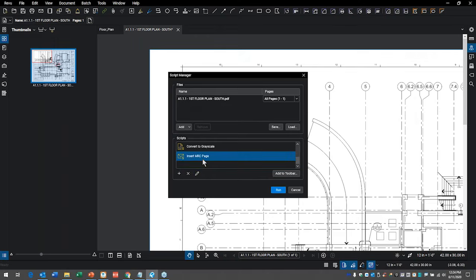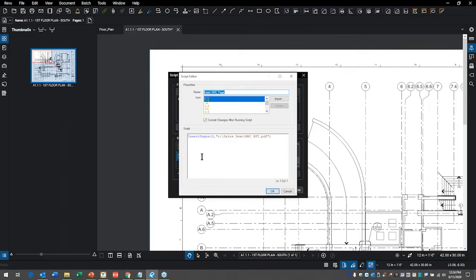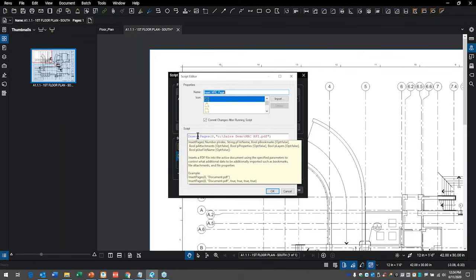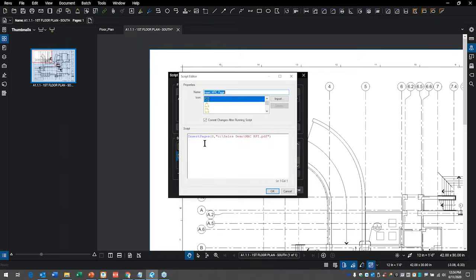create my own? So here's one that I created by clicking the plus tool. And what I did was I said, well, you know, I'm inserting a page. So I started typing in a letter, right? So you can type in a letter to start with. And I typed in the letter I, and insert pages came up. As I hover on this, you'll notice that you get an entire list of what to do with that particular script. Just to keep things very simple, this script is going to insert in the initial position of 0 this file that I created. So that's pretty good.